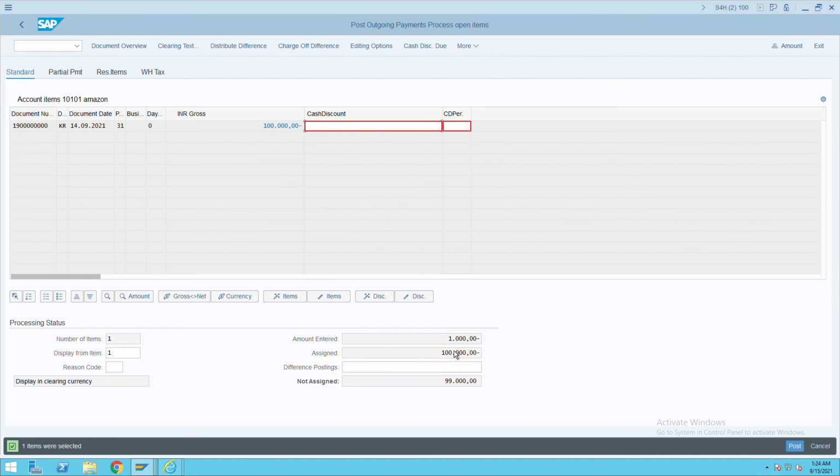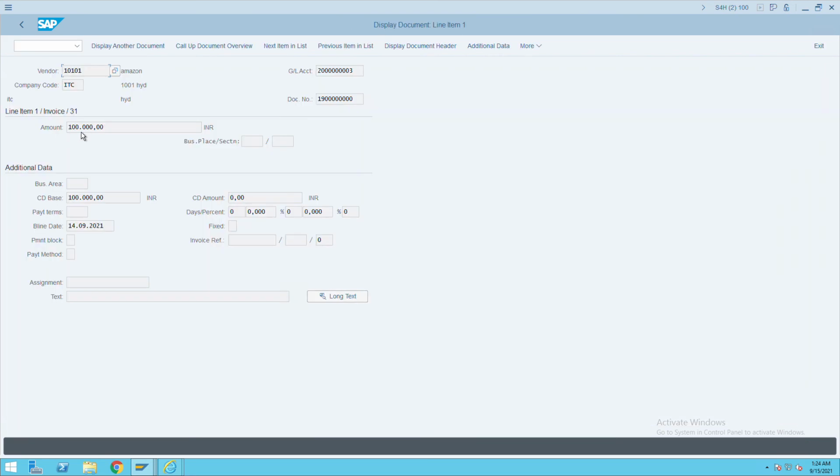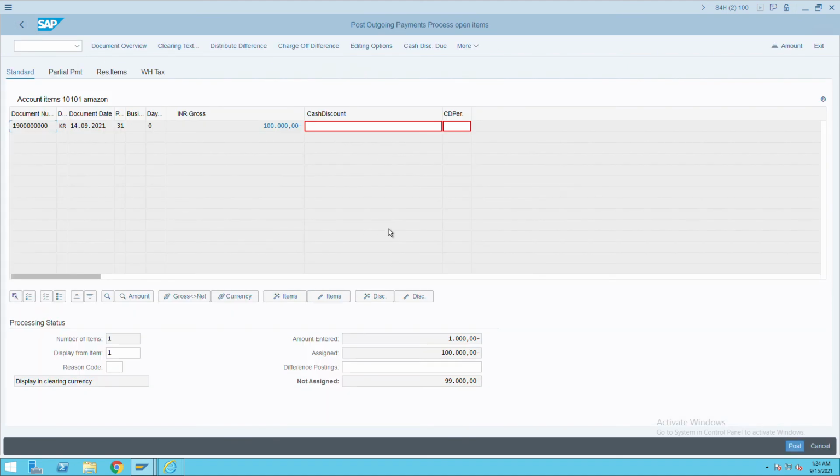So I have given a lesser amount, 1000, but the amount actually was 10,000. So what I will do is double click on it, go back.